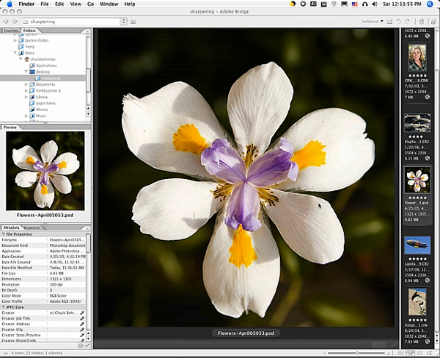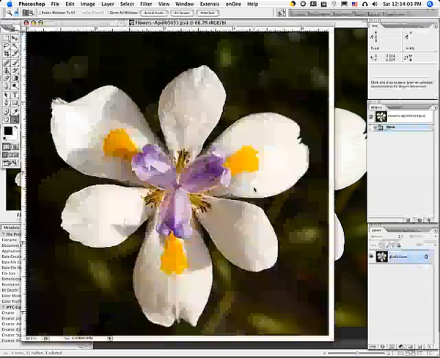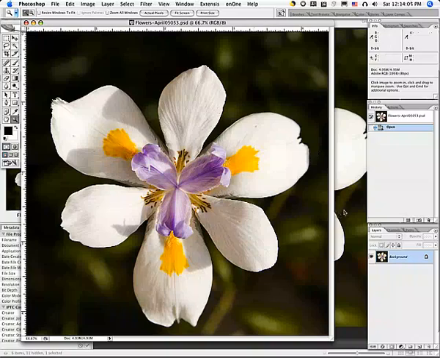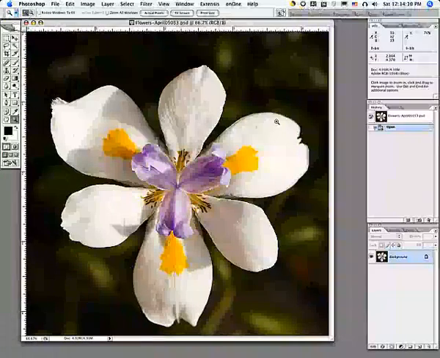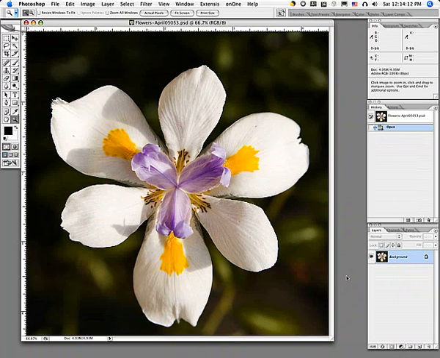And we're going to go here to our Bridge where we see that we have a Photoshop image, and I'm just going to open this image up. The way that we're going to do that is just double click on it, and now I can hide my Bridge just so that it doesn't get too cluttery in here. By the way, you can automatically hide the Bridge when you open a document by holding the Option key down when you double click the Photoshop document, and the Bridge will automatically close.